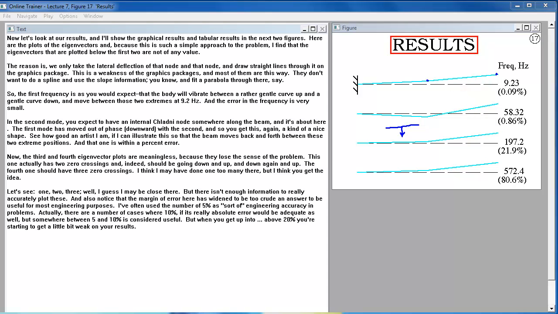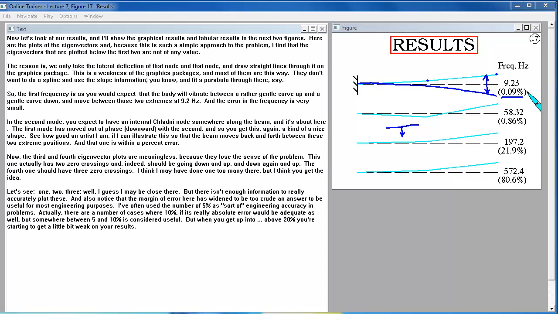So the first frequency is as you would expect, that the body will vibrate between a rather gentle curve up and a gentle curve down and move between those two extremes at 9.2 hertz. And the error in the frequency is very small.